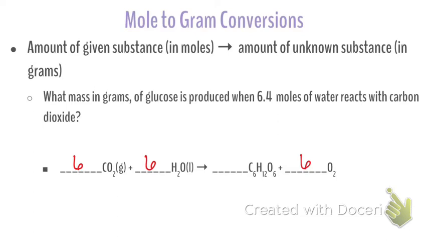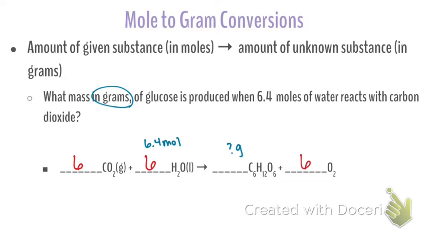It says, when 6.4 moles of water, so I'm going to write my starting amount up in front. The reason I write them on top of the reaction is just so that I can zoom in on what coefficients I need to be paying attention to. I like to be able to do that. All right, so I've got 6.4 moles. It says what mass of glucose is produced. So if it asks me for mass, my unit is going to be grams here. So I'm just going to make my question mark grams. I'm trying to find grams of glucose.